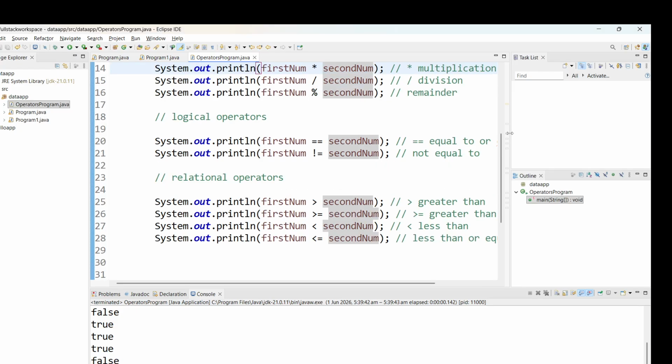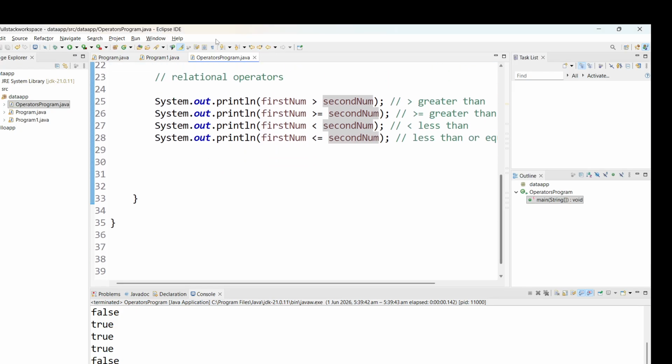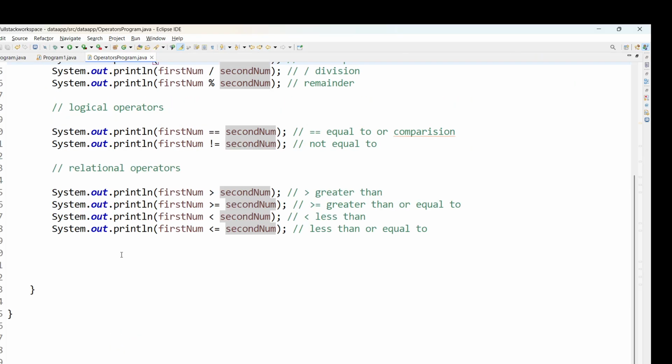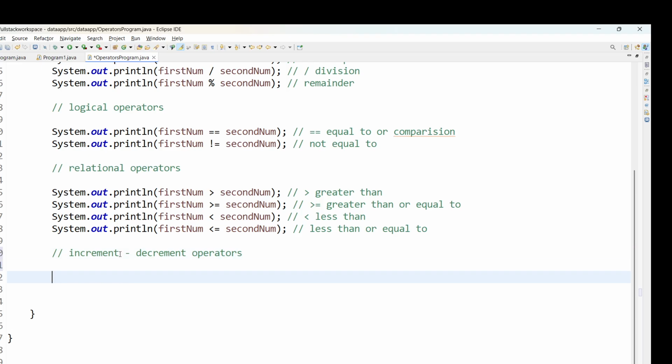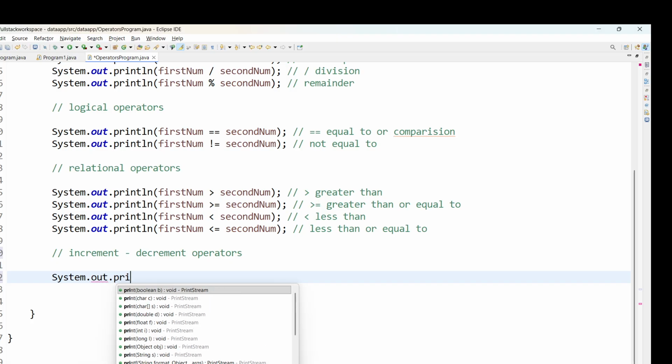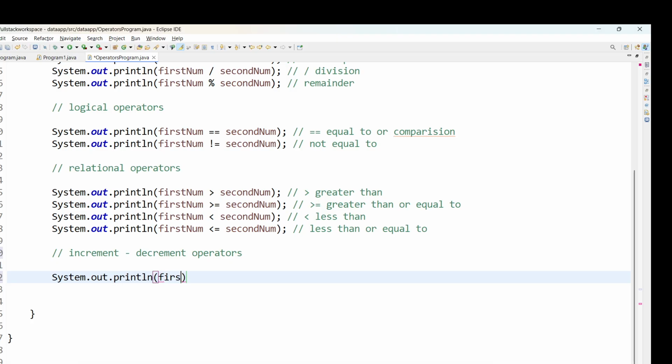Similarly, you have increment and decrement operators also. So if I say System.out.println and then first num plus plus, what is the initial value?